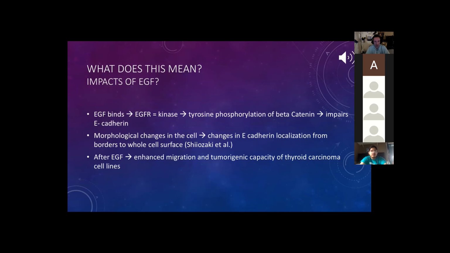This study supported the results of the other studies about the non-polarized expression of E-cadherin in thyroid carcinomas and that mutations and loss of heterozygosity are rare. It leads them to support that there is some sort of transcriptional regulation that creates morphological changes in E-cadherin. In support with researchers Shiozaki and Serini, the paper suggests that if these cells are treated with an epidermal growth factor, then the epidermal growth factor receptor could be a candidate kinase that phosphorylates tyrosine and impairs E-cadherin. Shiozaki also reported that after treatment with epidermal growth factor, thyroid cell lines of papillary and follicular carcinomas had enhanced migration and the tumorigenic capacity became higher.